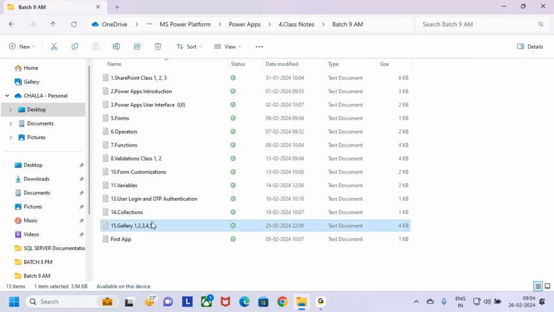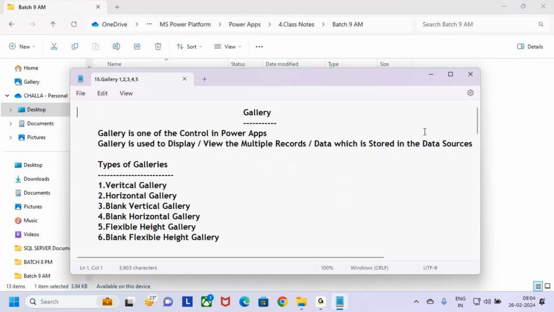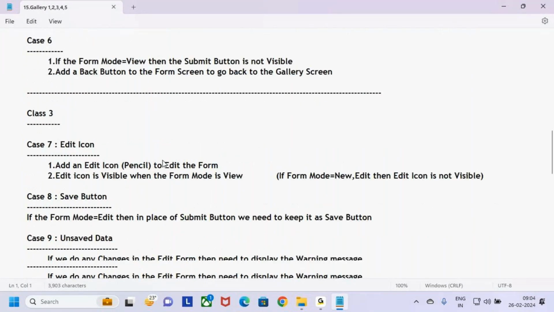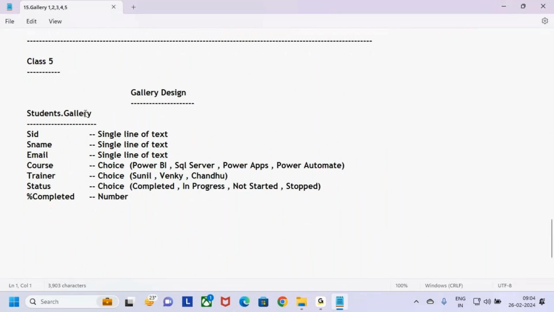So currently we're discussing the gallery. In the previous class, that is class 5, we discussed gallery design, how to design the galleries based on the client requirement with the help of the different types of gallery properties.